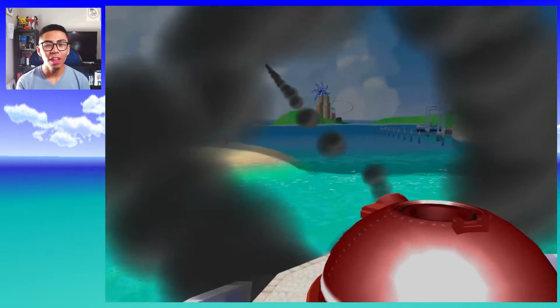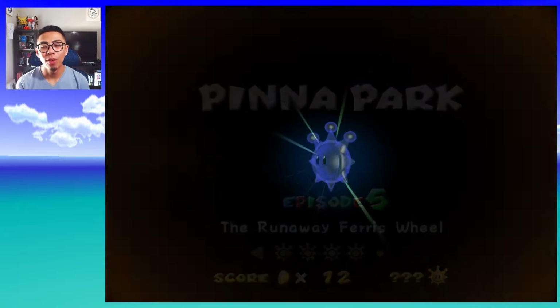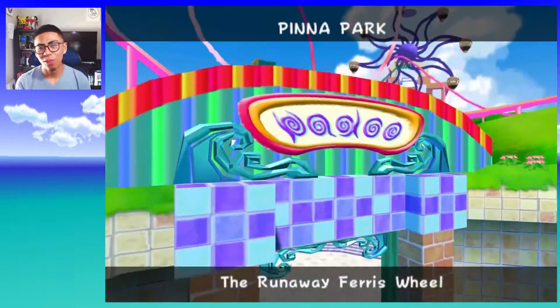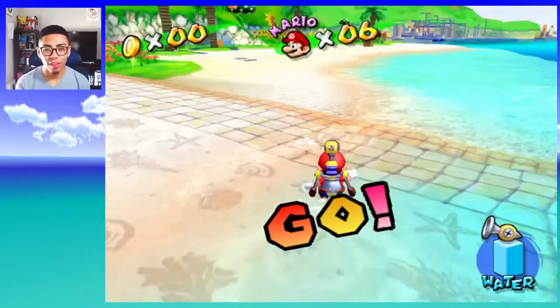And this shine can be done with, of course, other shines of the game in a number of ways. And if we go ahead, episode 5's the Runaway Ferris Wheel. So as the title implies, the Ferris wheel might be in a little bit of a haze. Although when we see it back here, it looks perfectly fine. But that's not the point. We're going to go ahead and start heading over there.